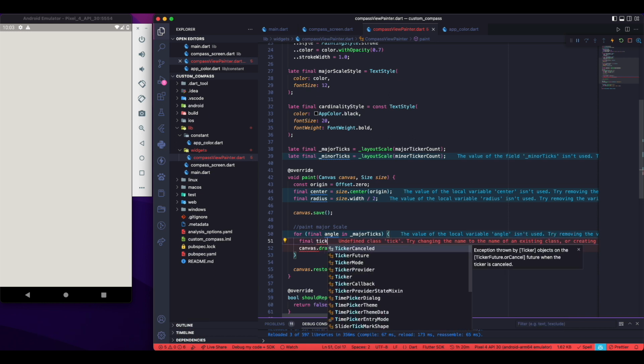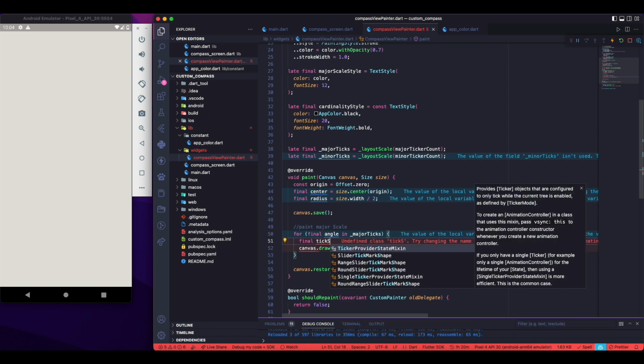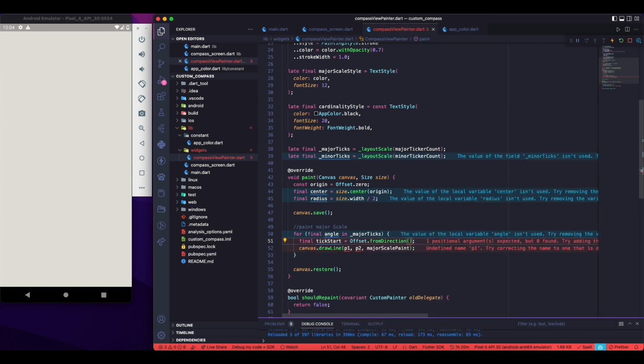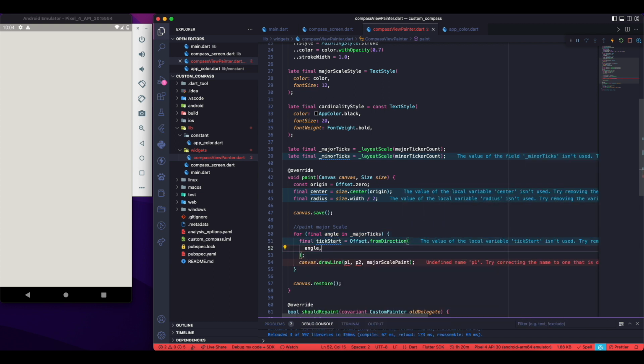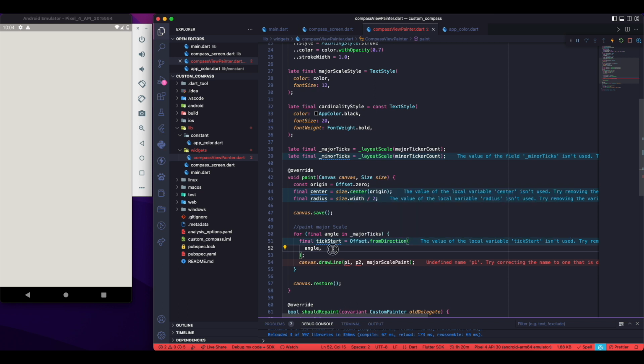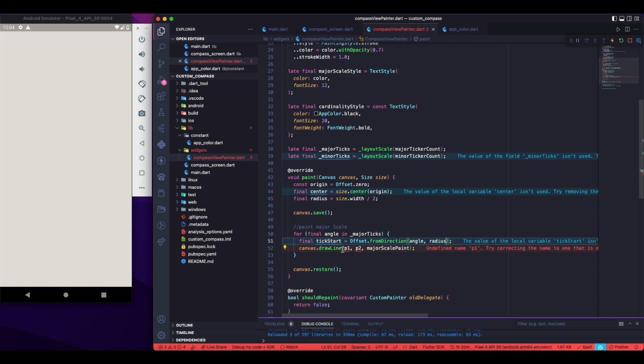I'm going to say it is going to be Offset.fromDirection, and over here I need to pass the angle, comma, this is the direction, it needs 2 points. Okay, and the other is this distance. So for the distance we are going to pass the radius for now. Okay, so let's save it.